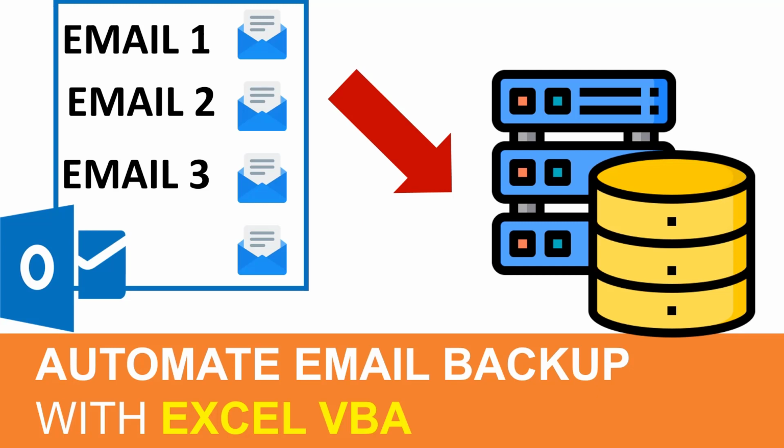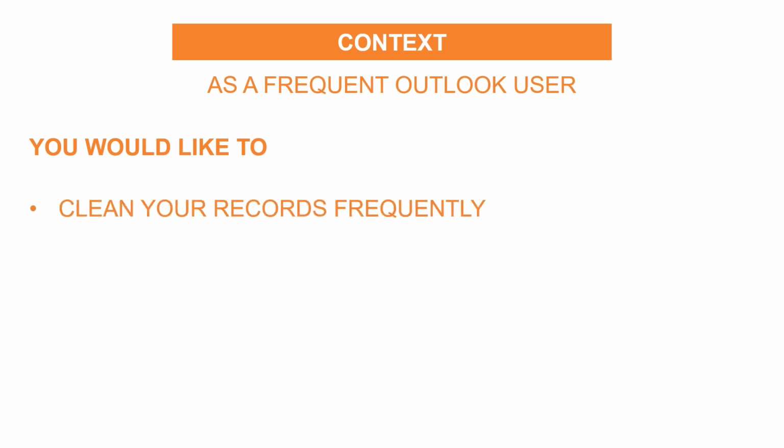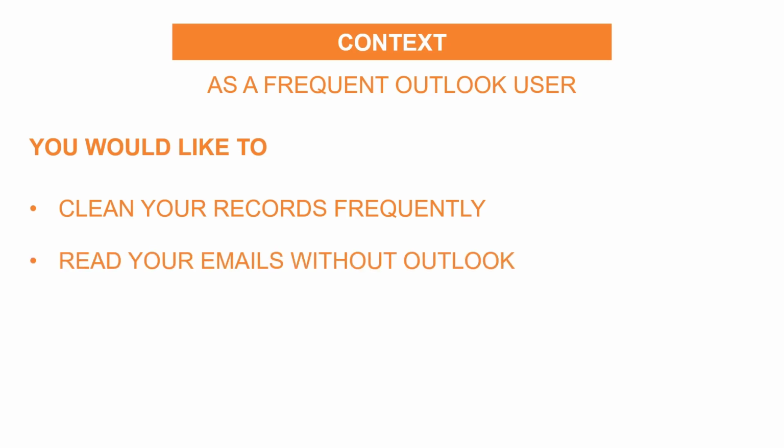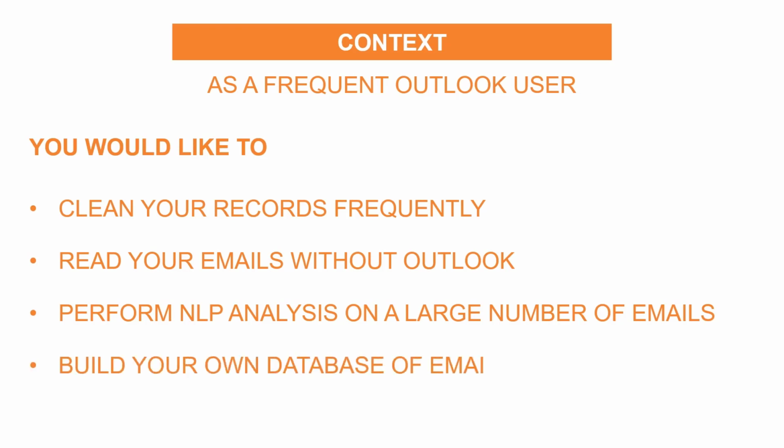Jokes aside, today we will design a script to automatically create Outlook email backup using VBA. So, assuming that you are a frequent Outlook user, you would like to clean your email records frequently, find an automated way to delete what's useless and record the rest, be able to read some emails without Outlook, perform analysis on a large number of emails using NLP, sentiment analysis, keywords frequency, and so on. And finally, you want to build your own secure database of emails in case of a crash of your hard drive or if you need to change your computer.